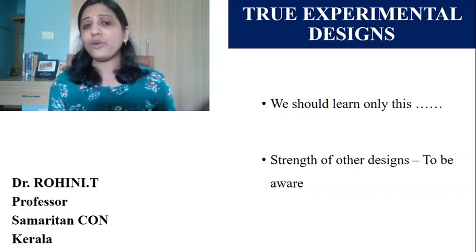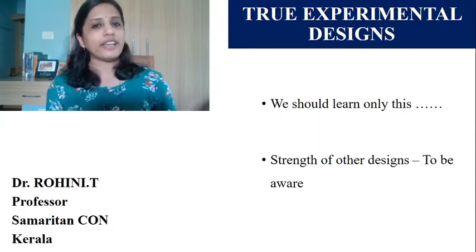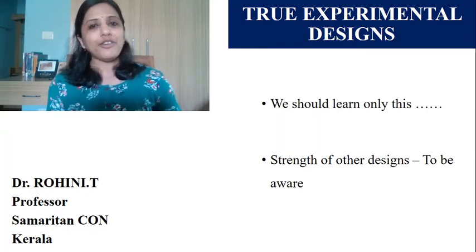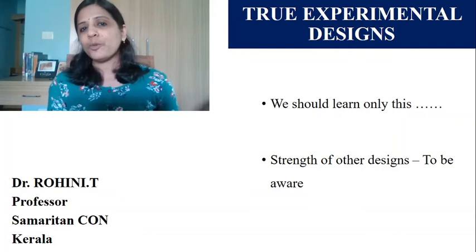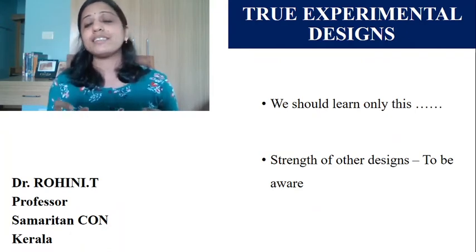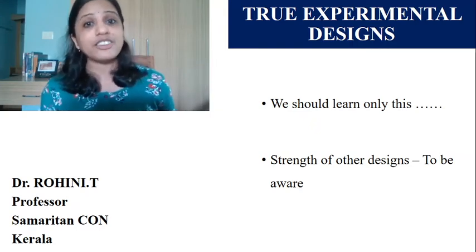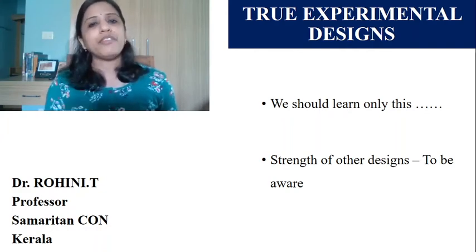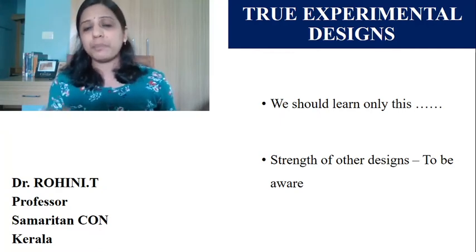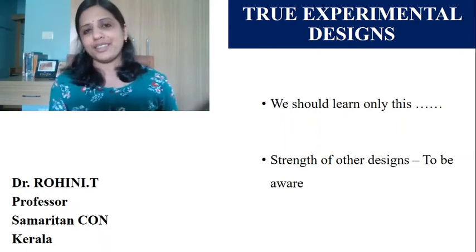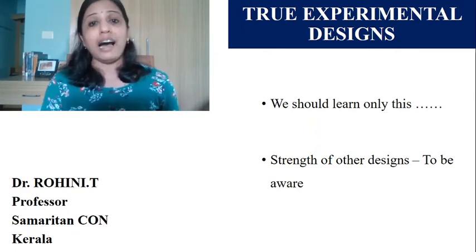There are certain situations where only a descriptive study design will give you the best result. For example, if I want to do a study on the effect of certain selected interventions on homesickness among first year BSc nursing students in selected colleges. First of all, I should know whether there is homesickness or not. From our personal observation and experience, we find that the degree of homesickness is reducing. In the present generation, the degree of homesickness is comparatively less when we compare it with the past generation. So the best research design will be a descriptive research design to find out the prevalence of homesickness among first year BSc students in this present generation. Only when there is a degree of homesickness can we consider doing an interventional study to reduce it. So, please don't underestimate the strength of other research designs.